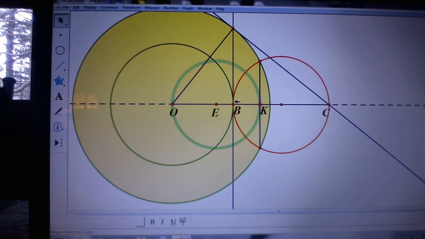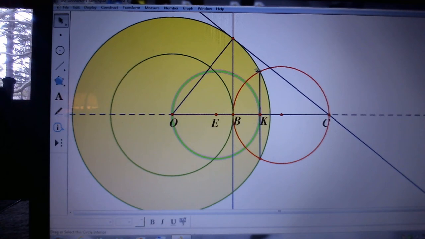So that means that this point B has to be the hyperbolic center of this green circle. If that's the hyperbolic center, then BK is a radius and BO is a radius. These are hyperbolic radii. In hyperbolic, you can have two kinds of line: this curved arc, or diameters.